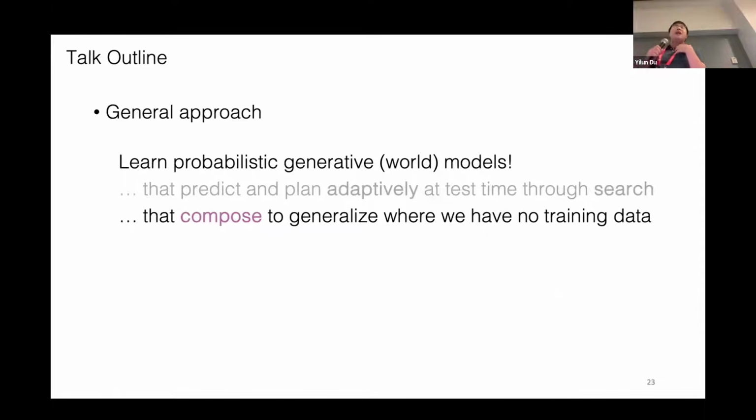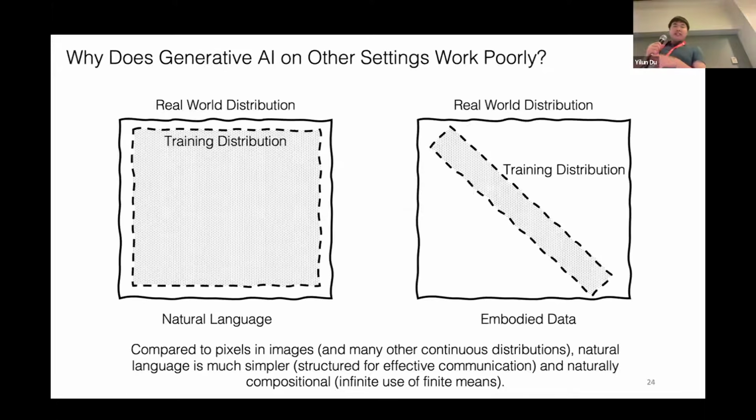So the second idea is that when you consider building these models of the world, you can actually often build them in a very compositional manner. So you can build them in such a way that the models can generalize to areas that you don't necessarily have data over. So what does this mean?